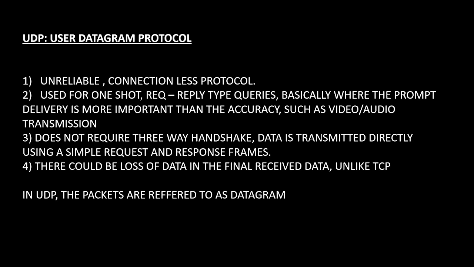Basically, prompt delivery is more important than accuracy, such as in video or audio transmission. It does not require a three-way handshake like TCP, and data is transmitted directly using a simple request and response frame. There could be loss of data in the final received data, unlike TCP. And in UDP, the packets are referred to as datagrams.